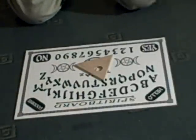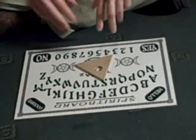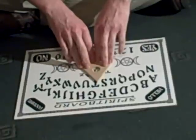Now, if you think that by placing a piece of wood upon a piece of cardboard is going to miraculously make some kind of poltergeist activity happen, stop taking the acid. Just give up the LSD, man. It's not doing your brain any good, not doing your reasoning ability any good. Now other people are saying, I put my fingers on the planchette and nothing happens. Well, okay, so I put my fingers on the planchette and hey presto, nothing is also happening. Maybe there's a connection there.